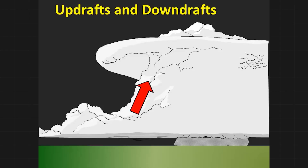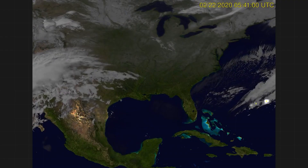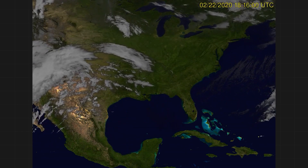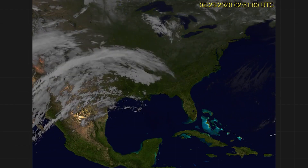An updraft is a region where warm, moist air rises upwards to fuel the storm. Eventually the moisture cools in the upper atmosphere, condenses, and produces precipitation. 100 or more thunderstorms may be raging on the planet at any given moment. Most are pulse-type storms — thunderstorms that develop vertically. Eventually the downdraft chokes off the updraft, and the storm collapses and dies. Maybe a new storm develops nearby. This cycle might last an hour or so, and is common in the south in the summertime, where upper-level winds are weak.